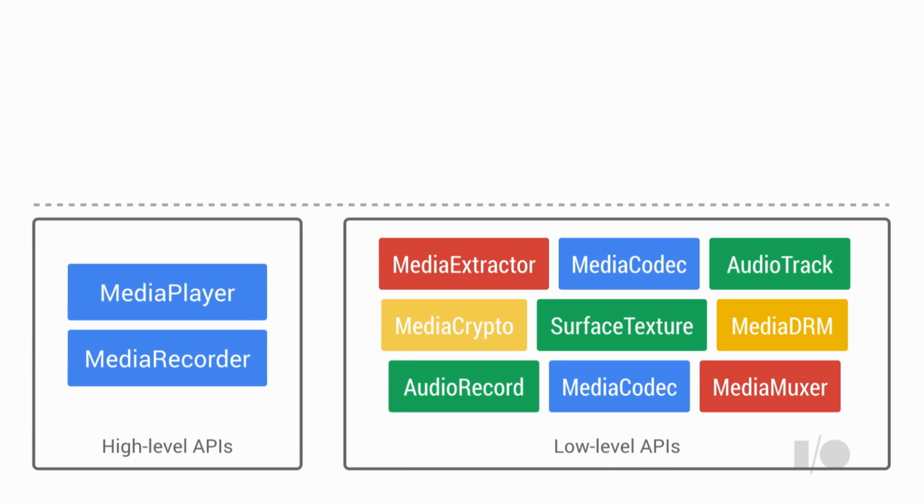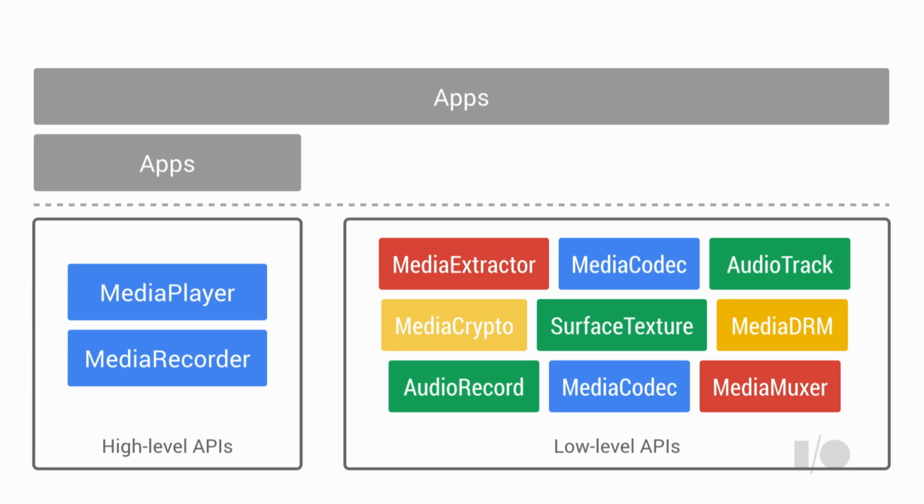Android has both high and low-level interfaces that enable you to create great multimedia experiences. The high-level interfaces like Media Player, Media Recorder work by themselves. And the low-level ones, Media Codec and its friends, they work as a team. For some applications, the high-level interfaces are enough. Plus, they are supporting the widest range of devices.